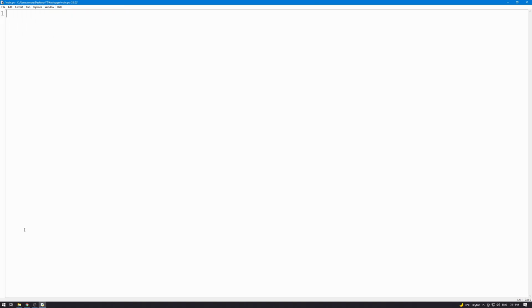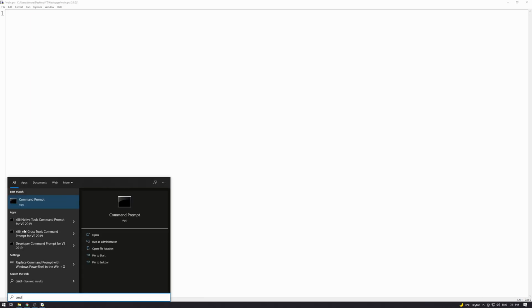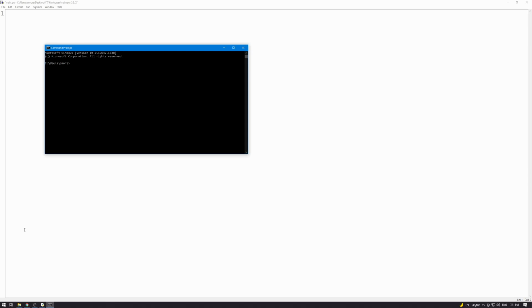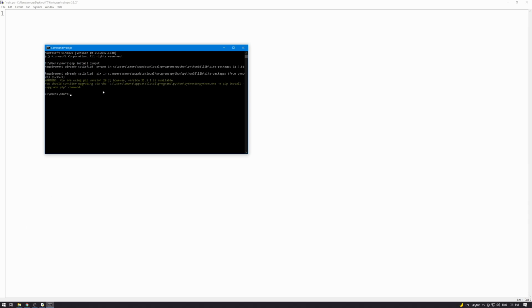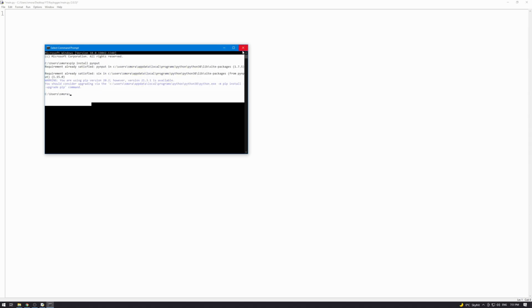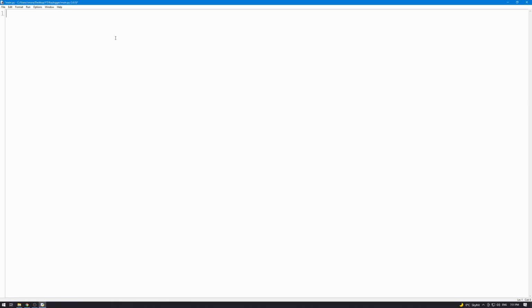Now when we have our Python file, we actually need a way to capture what we typed. To do it, we will be using a Python module which is called pynput. How to install the module, I hope you already know, but you go into a command prompt and you type in pip install and the name of the module, so pynput. I already have it installed, but just follow my steps. Now we have it installed and we can import whatever is necessary.